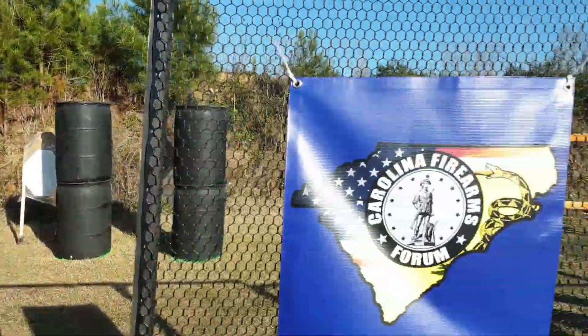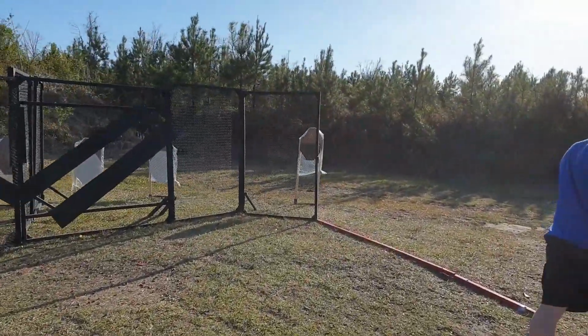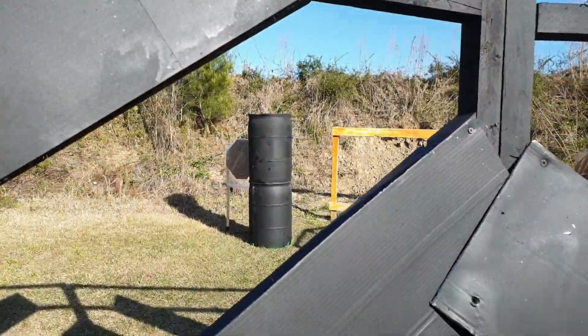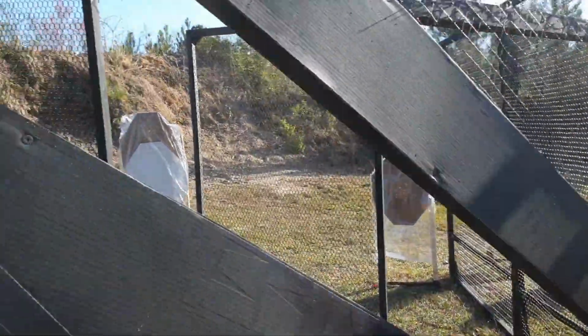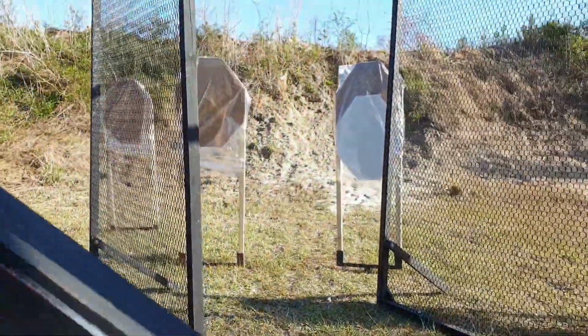All right, shoot those two. Pivot, shoot that one. Come to here. Shoot that, shoot that. Come into this port. Shoot that, shoot that, shoot that. Mag change, come to this guy. Shoot that, shoot that, shoot that, shoot that, shoot that, shoot that. Break low for that.